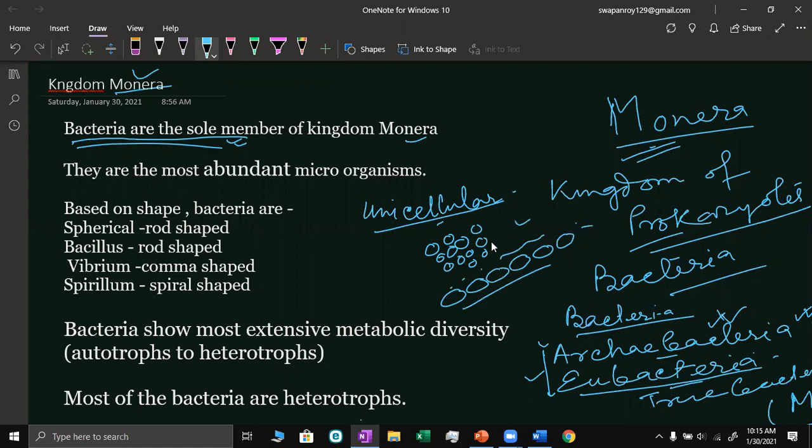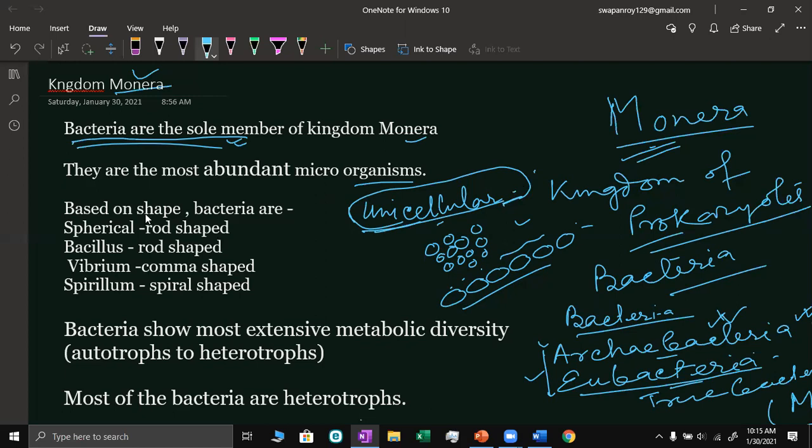If we see this bacteria, naturally they are the most simple organization, but as they evolved very early, during the origin of organisms, they have a lot of complexity also, though a simple structure, because they have to survive in different habitats.